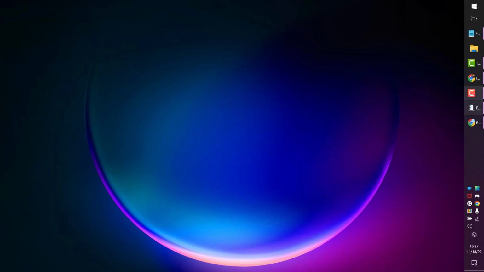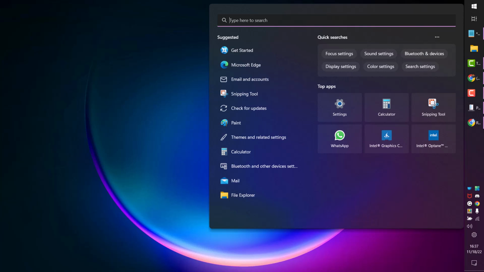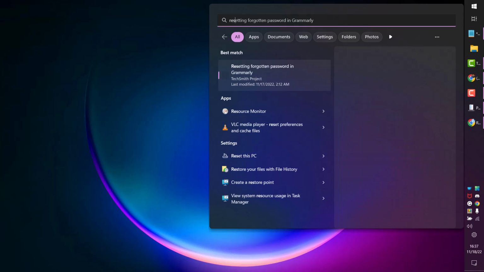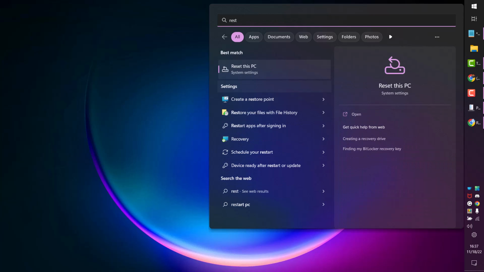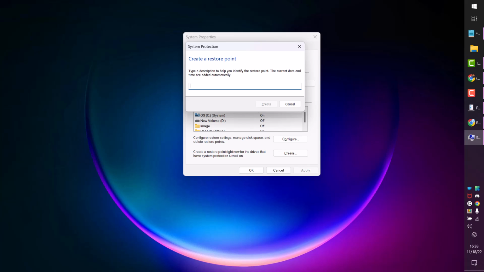firstly guys, you need to create a restore point in your Windows 11. To create a restore point, click on Start and search here for restore point. Open restore point, this setting, create a restore point. Now here you have to click on system protection, create restore point, give any name.